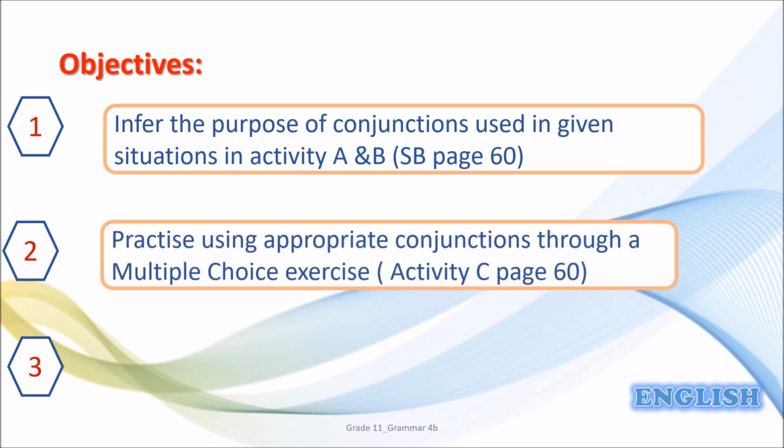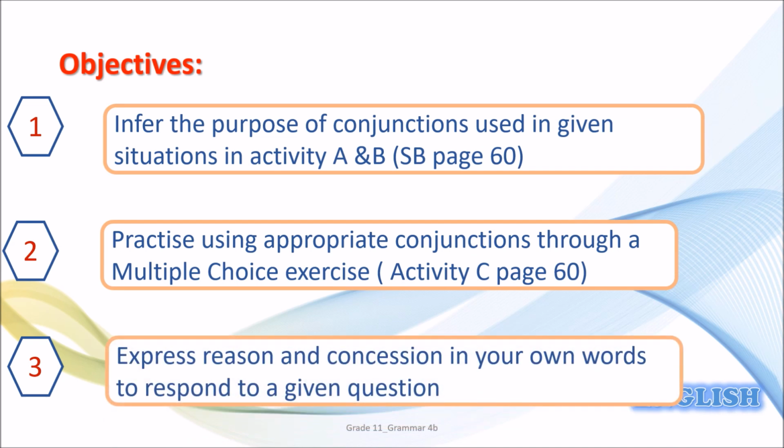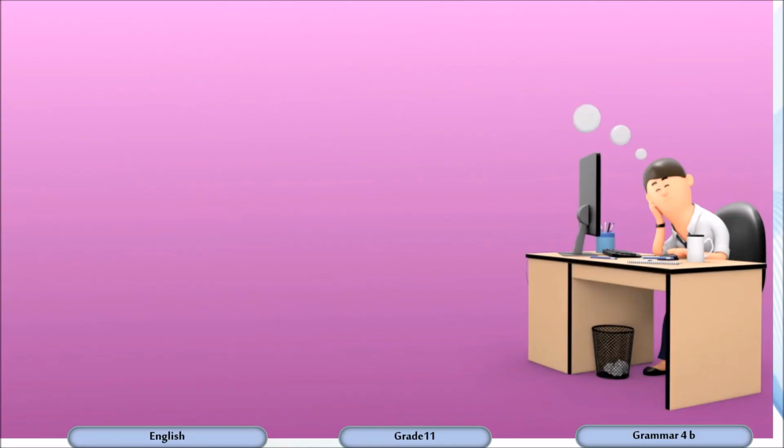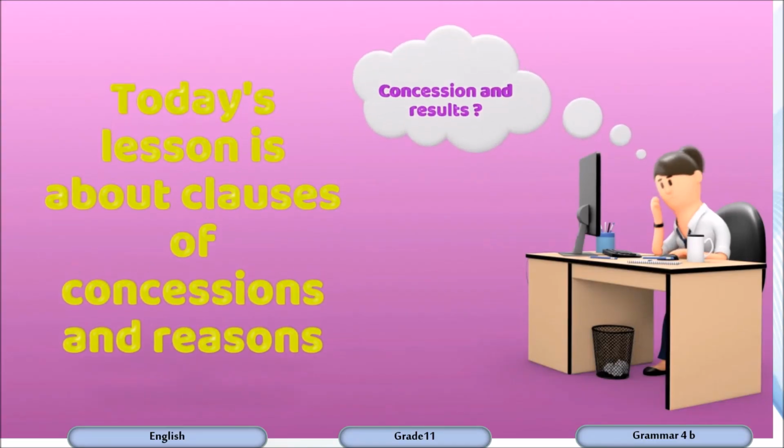Second, you will practice using these conjunctions through a multiple choice exercise through the activity C, page 60. And finally, you will try to express reason and concession in your own words to respond to a given question. You are going to compose an answer. Are you ready for today's lesson? Today we'll be studying the clauses of concessions and reasons.